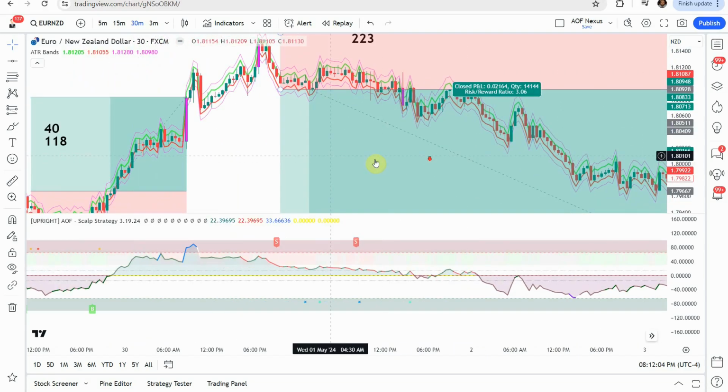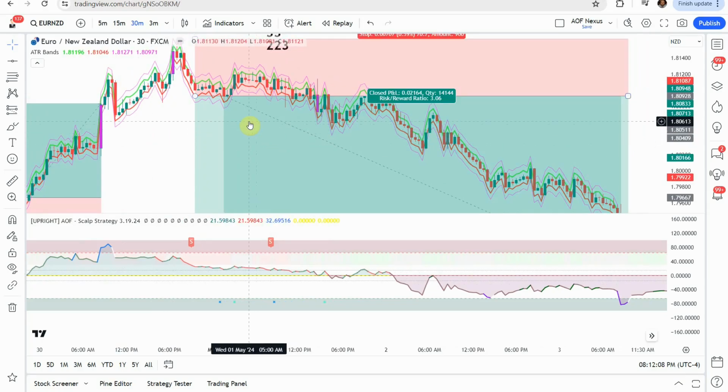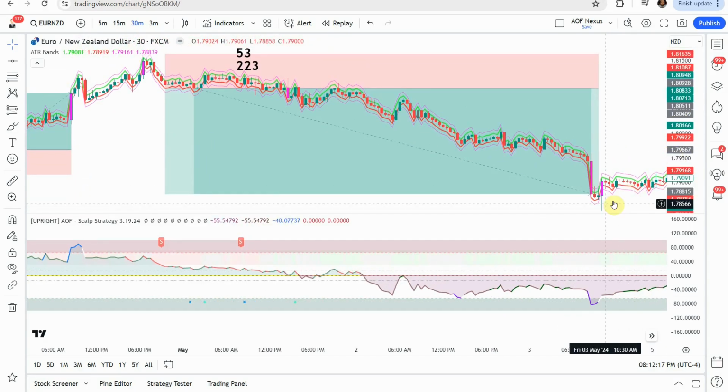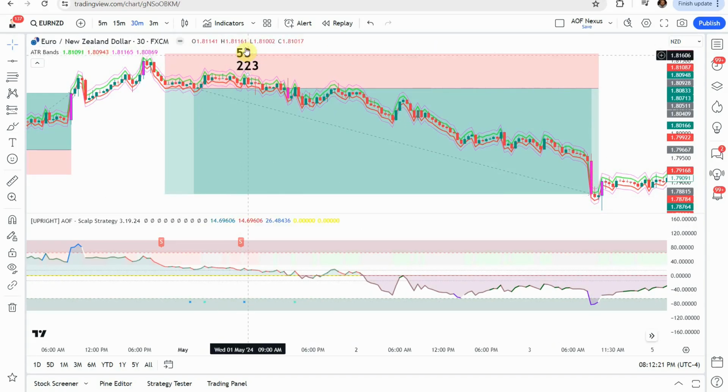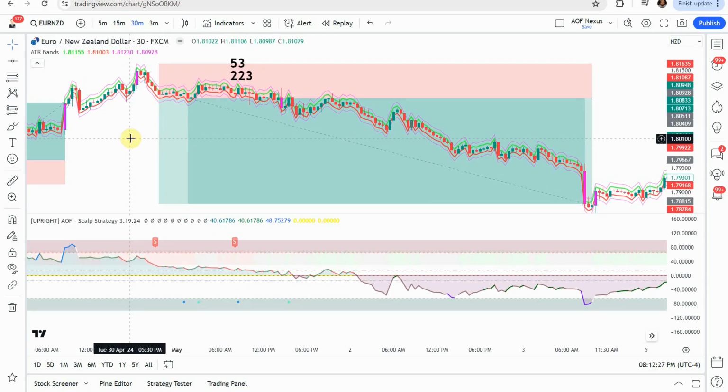We're just going to wait for the price to either stop us out at that 5 pips or come down, and we're going to break to the downside this time with the MR line. And you can see that that actually takes place right here. And so you see that we go from 53 pips gained to 223 pips gained. And so significantly better results.